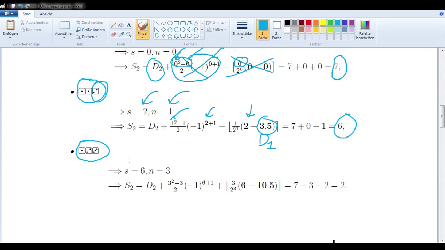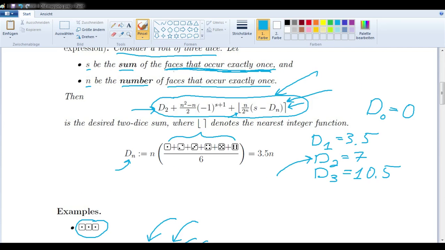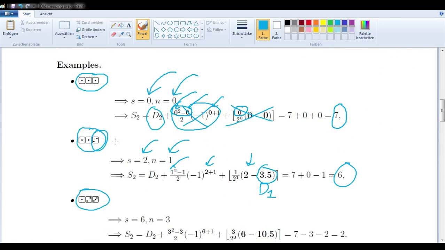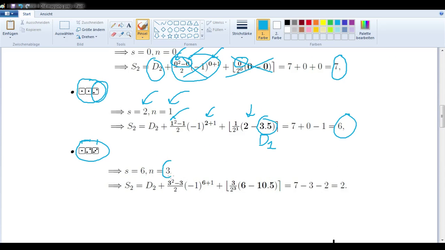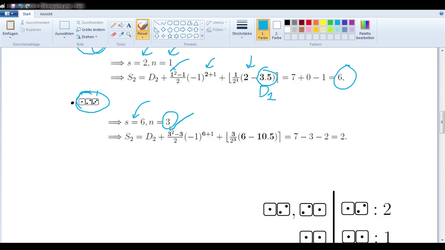One more example. We have a 1, 2, and a 3. How many faces occur exactly once? There are 1, 2, 3 of them, so n is equal to 3. The sum of those three is 6, so s is equal to 6. We sub in the 3's and the 6's at the appropriate places, and we get an answer of 2.